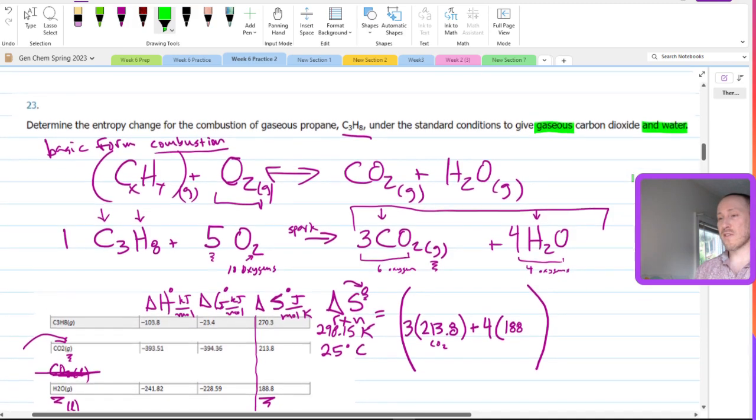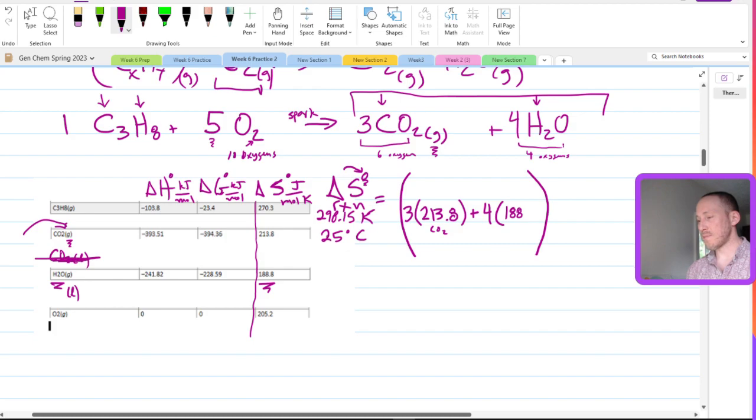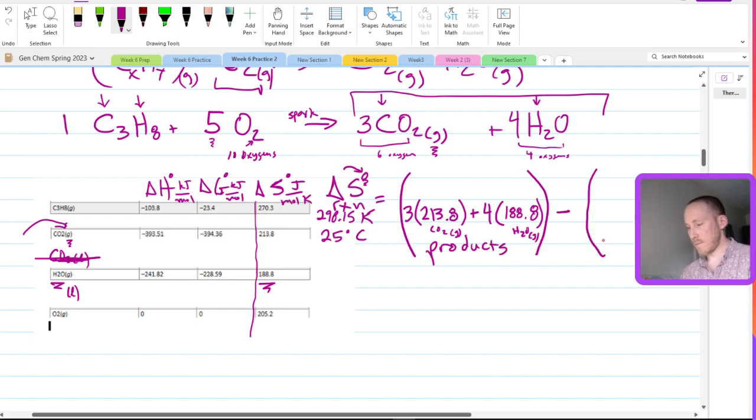Also because, let's not forget, when combustion happens, it's hot. And I'm pretty sure I looked it up earlier, but that's what I'm rolling with, by the way. If I'm wrong about that, then do everything I'm doing here and just switch in the value for liquid water. And you'll get a different number, but the principle will stand. So 188.8. So that was our products. Gaseous water, gaseous CO2. And we're going to subtract from that the reactants.